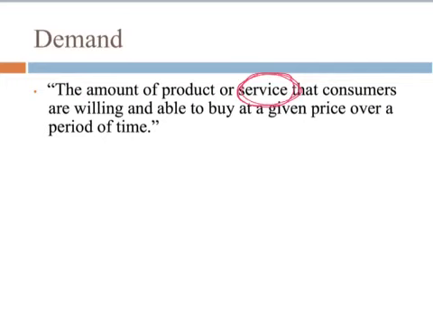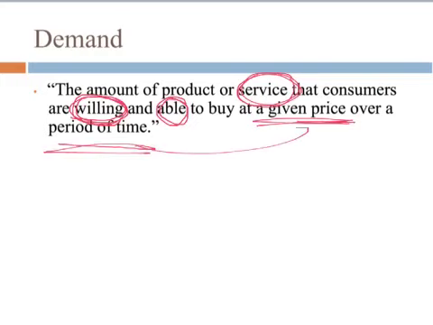Let's break that down. To demand something, it's not just that you have the money to buy it, you have to be willing to actually go out and buy it. And at a given price. That suggests demand might change depending on price. Over a period of time, price might change, which means that demand changes. So bear that in mind. Demand doesn't just stay the same. The level of Kellogg's cornflakes hasn't stayed at the same level from the day they were first launched. The demand for CDs is going down, even though the price is coming down as well.